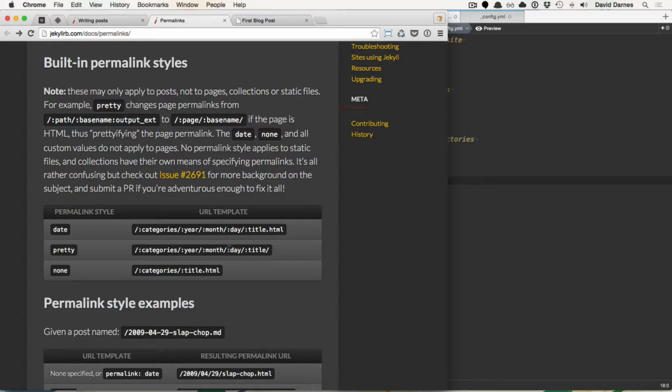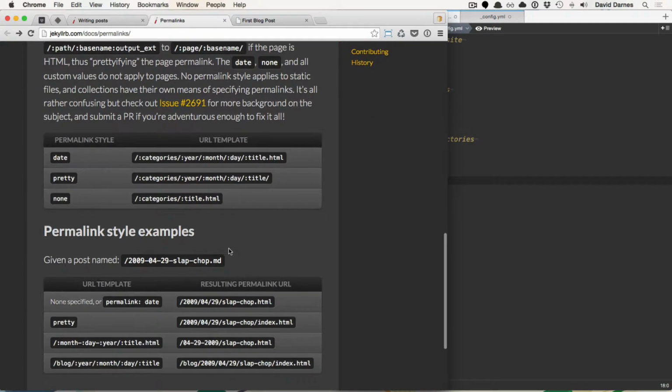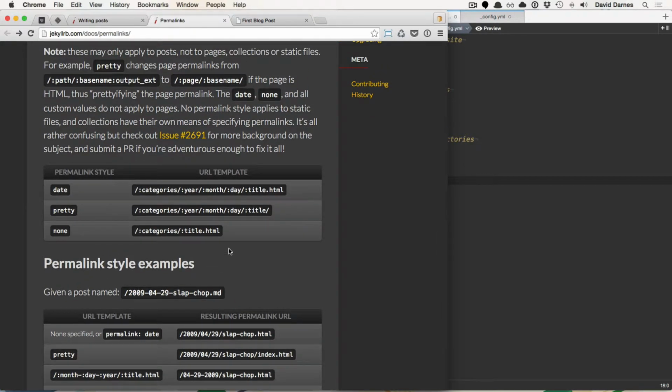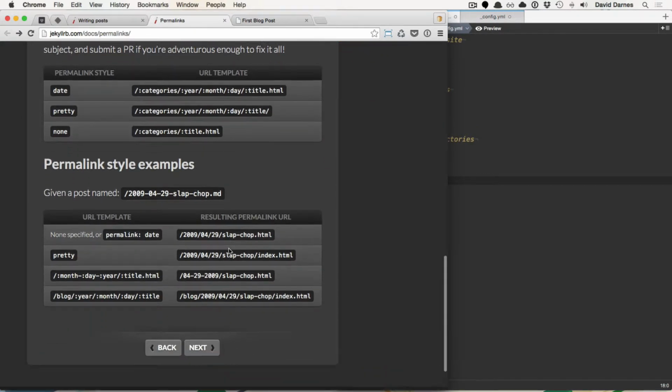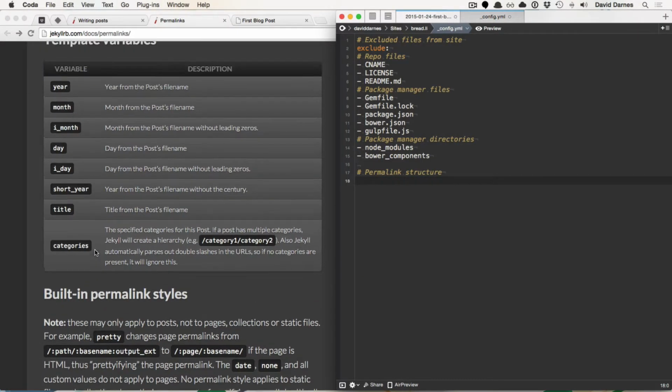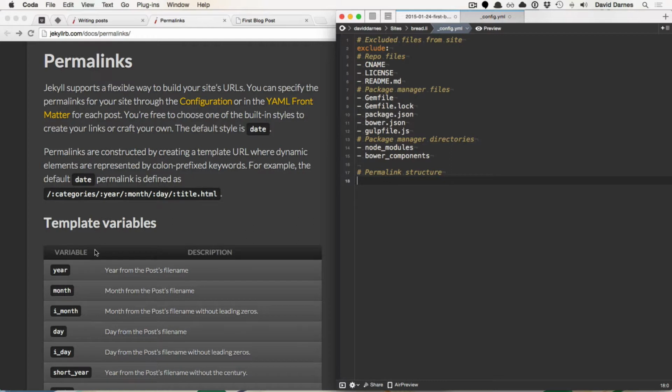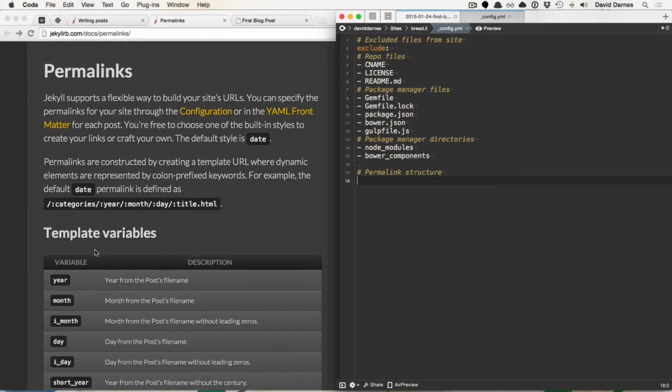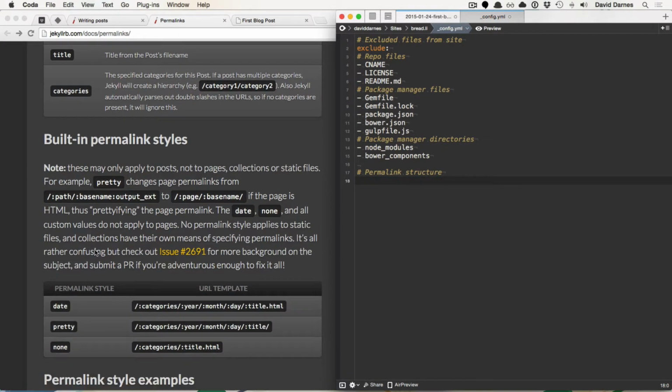I don't want that to be the path. I want it a bit simpler than that. So let's try what we want. So where's the example?